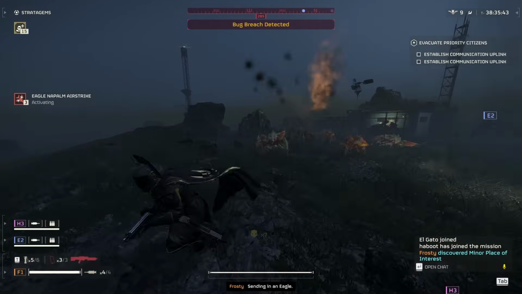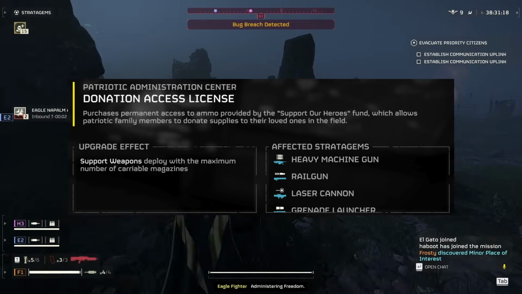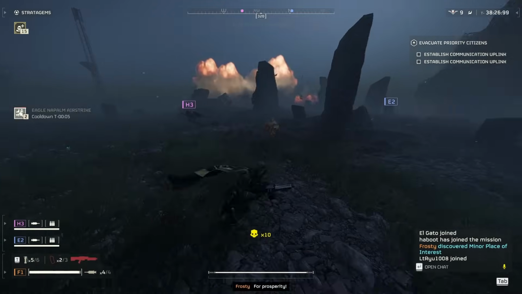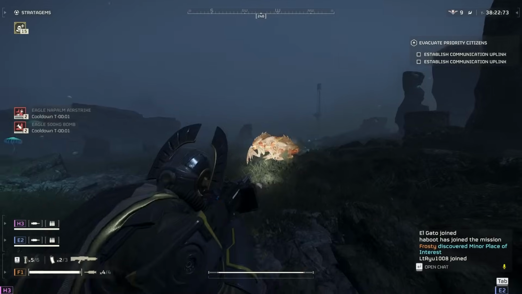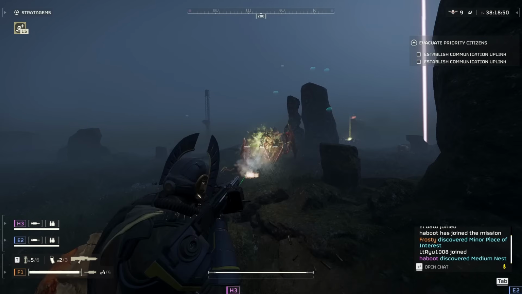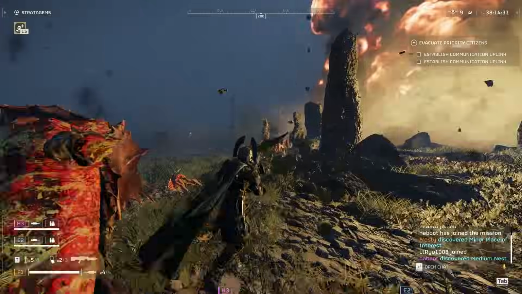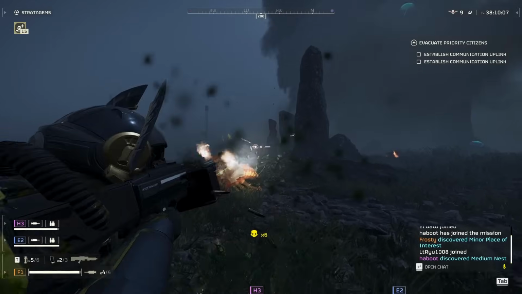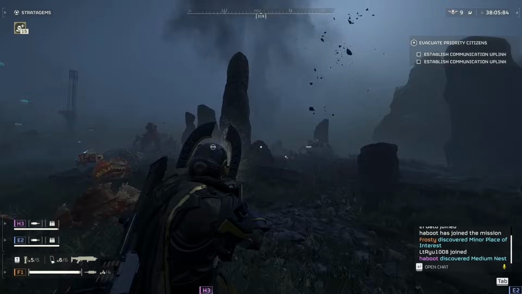It also gains from the benefit of the donation access license. So Stalwart will always drop in with 3 reserve magazines instead of 2. So it has build diversity and versatility and more control of where my shots are going. So we're not too worried about friendly fire, as it simply comes down to the user slinging bullets downrange. Lastly, it feels amazing to use, especially combined with the fortified or engineering kit passive on our armor, but you're not limited to those. But those are what I would use when utilizing the Stalwart.